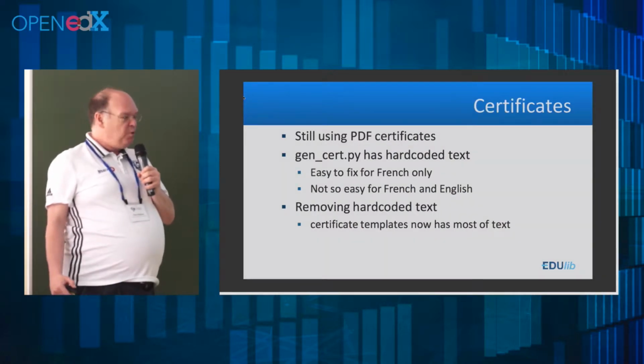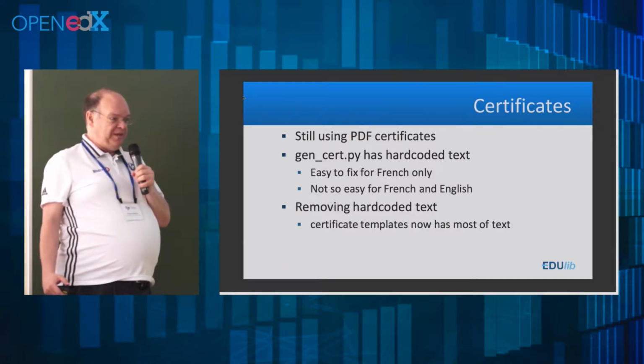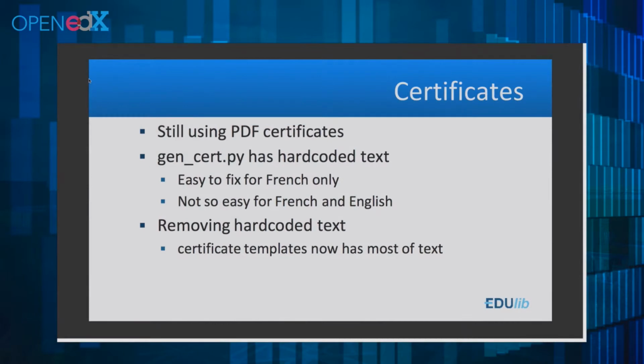Certificates. We are still using PDF certificates. And in the code, if you use the PDF certificate, some of the terms are hard-coded. So we needed to replace the places where the English nomenclature was, and we had to create PDF templates that were language agnostic, so that depending on the course, we would add the parts in French or the parts in English.